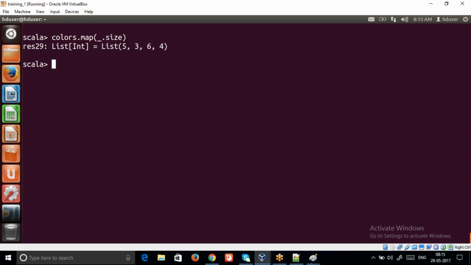So I hope the map higher order function was clear. So the use case is whenever you want to transform your data, you read the data from your file, you want to transform each record to something else, we use the map higher order function. And it's same as the map method of the MapReduce framework in Java. There it is a framework, here it is a language level capability.